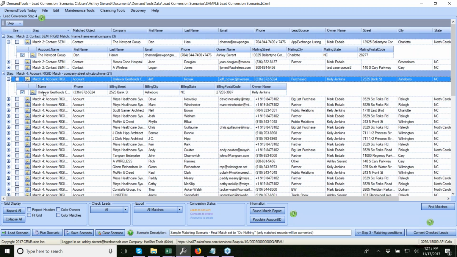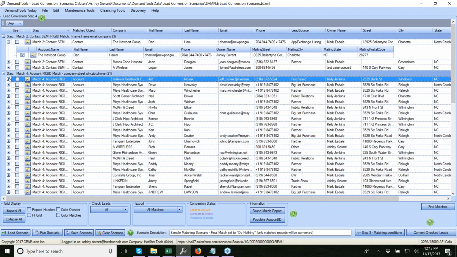Okay? And again, so this is going to prevent any duplication at the account level that might come from converting leads where that account already exists in Salesforce. Okay, so the goal with all of this is just to limit the amount of duplicates that are in your org between leads and contacts and leads and accounts.